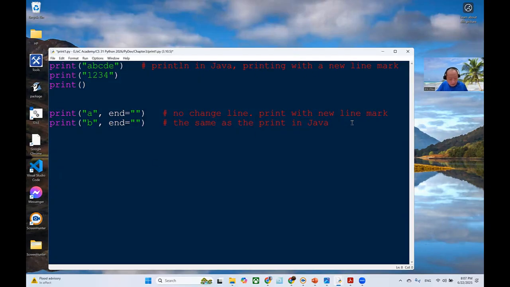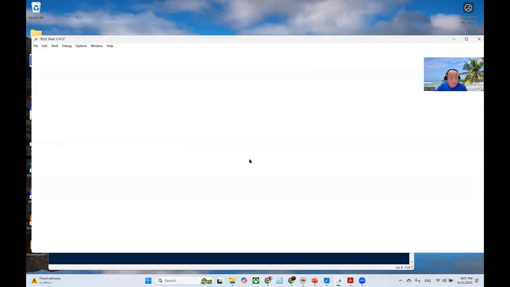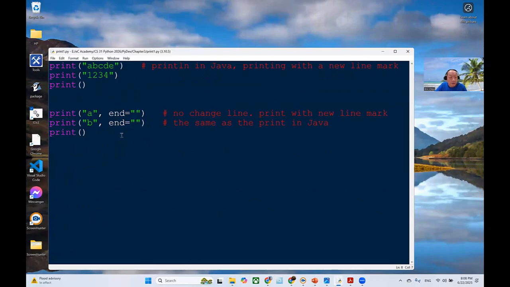Let's see the difference. Let's run it. You see A followed by B. There's no change of line, but it changes line after B is printed because I have another print. So that's print ending with nothing.